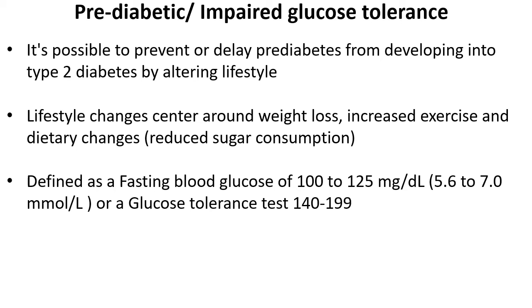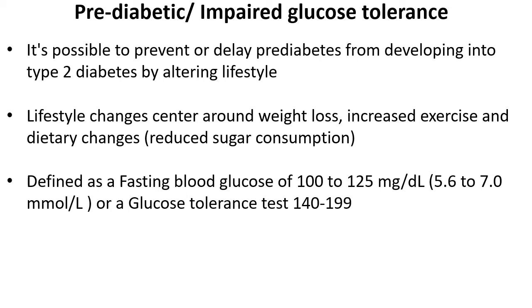Okay? So really the lifestyle changes are centered around weight loss and increased exercise and changes in diet, because all of those things will increase insulin sensitivity of the cells, right? In particular, the weight loss. So say someone has type 2 diabetes. If they lose tremendous amounts of weight through their diet and through exercise, the type 2 diabetes can actually be either better controlled or it could disappear and they wouldn't need the medications that they're on any longer.